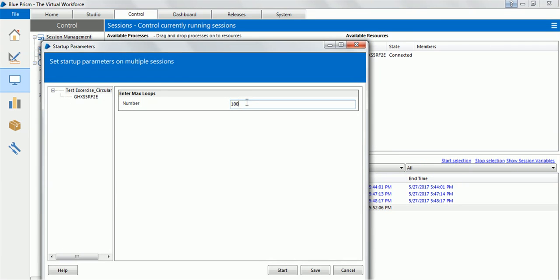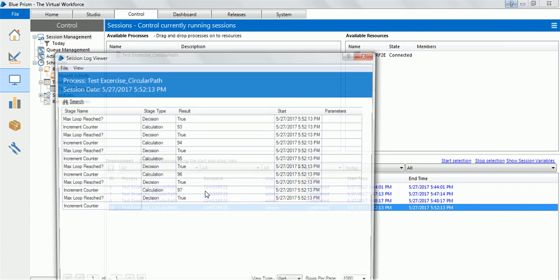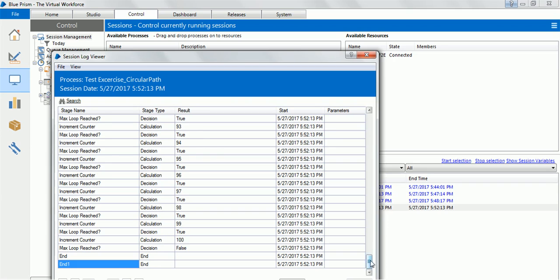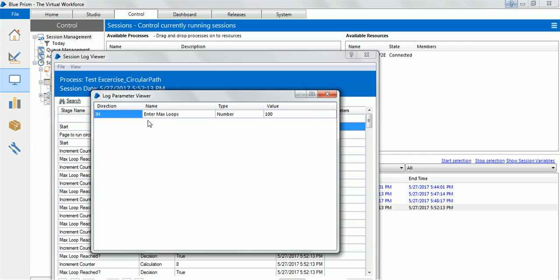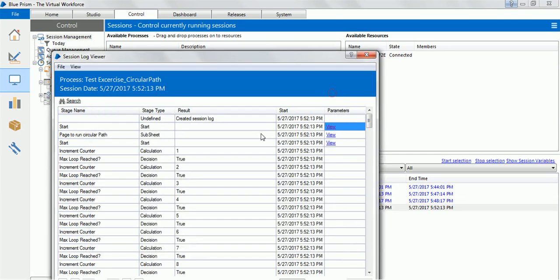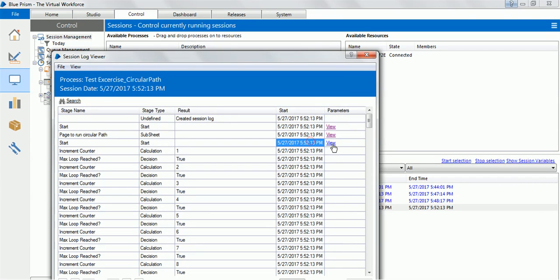Okay, if I run it now, I will have to give 100, right? Start it, and you see it's completed. Now if you open it, you see here what happened. Created session log, right? In the start stage, you sent the input parameter, enter max loops, as 100, which was passed to the subsheet, and it was stored in max value, 100.